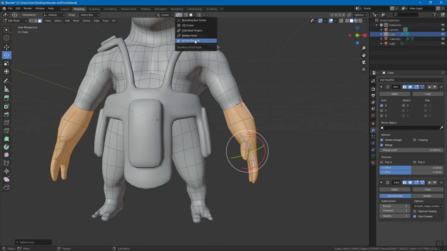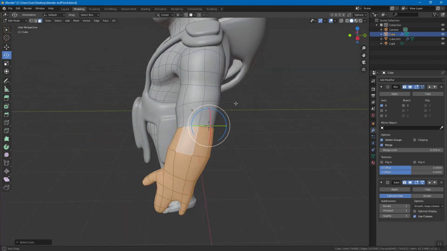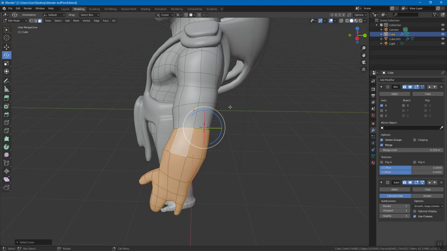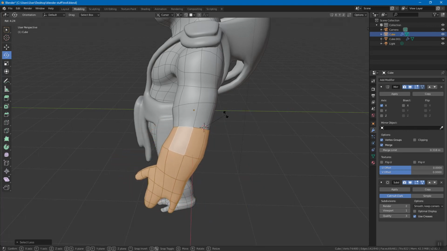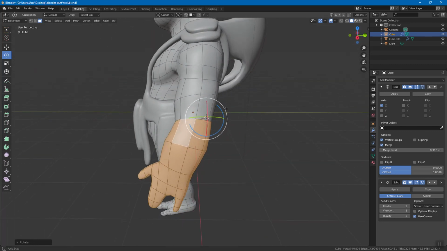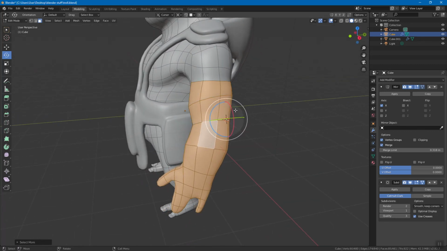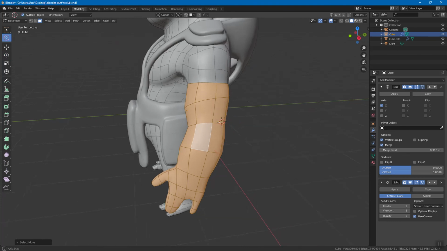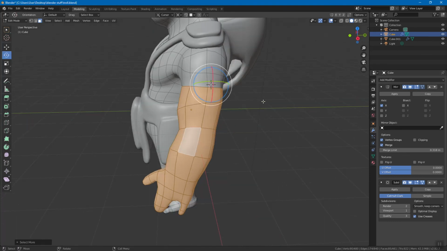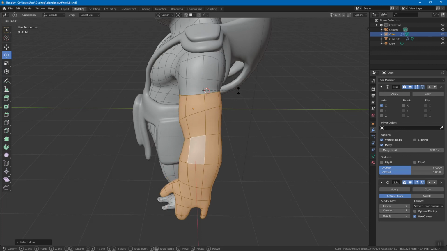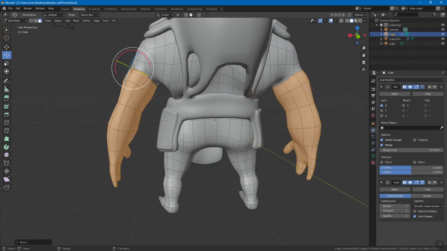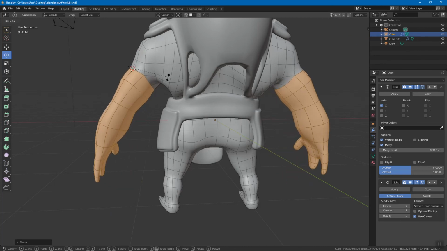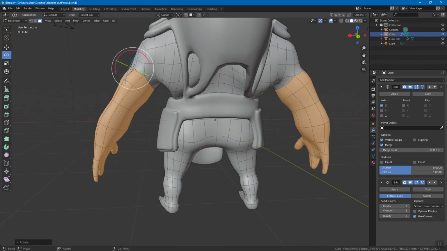But you'll see you can actually use 3D cursor, and that sets your action center to the cursor. So you can easily rotate your arm from that vantage point if you wanted to. It's kind of neat, right? Like if I hit up arrow, bring it up to there, and then I click on cursor again and place it up here, and hit E for rotate, see how it's automatically already set there? This gives me the ability to make quick rotation changes from the actual point I want instead of the center of the selection.